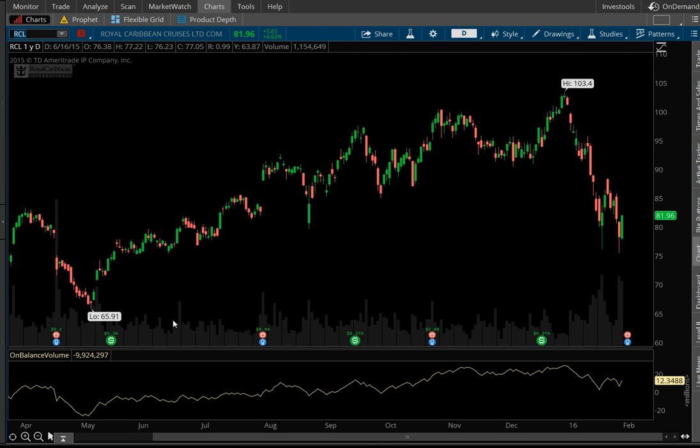The first thing you need to do, as you see what we're looking at right now, is a chart of RCL, or Royal Caribbean Cruise Lines. I don't have anything on here. I typically have pure price. The idea is that you need to look at a lot of charts. You just need to keep looking at charts. And what you want to determine to yourself is the concept of a trend. The concept of a trend simply says, in general, is price moving in an upward direction, in other words, making higher highs and higher lows? Or are we in a downtrend where price is making lower lows and lower highs?